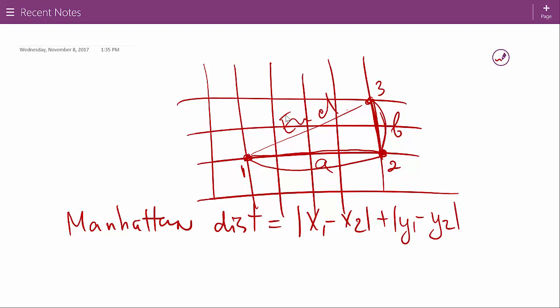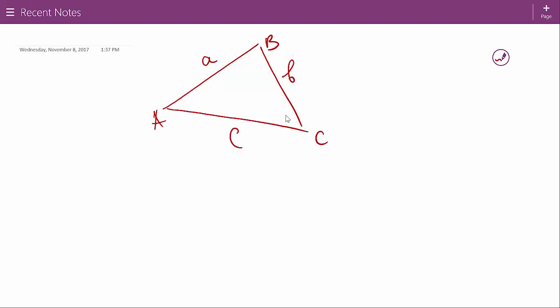Also, let's discuss the property of the Manhattan distance as compared to Euclidean distance. This is something called the triangle inequality. If I have a triangle, just any triangle, A, B, C, this side I'm going to call little a, this side little b, and this side little c. Here is what the triangle inequality is. It's a purely mathematical statement. In a triangle, whatever triangle you have, the sum of 2 sides is always greater than or equal to the third side. So a plus b is always c or more.